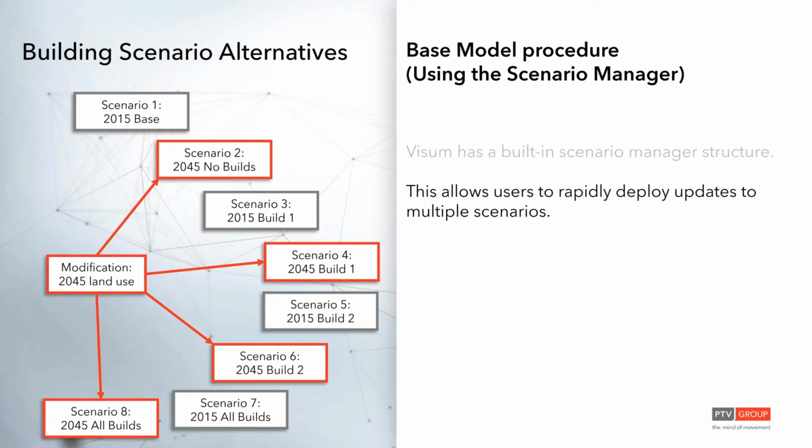For example, if you were to have a new punch through, or you wanted to add a new interchange or change an interchange on the freeway, you could do a modification with your freeway and then apply that to multiple different scenario build options. So you start with multiple different modifications, and you combine those modifications together to create your scenarios.